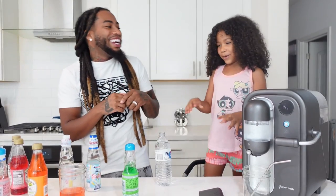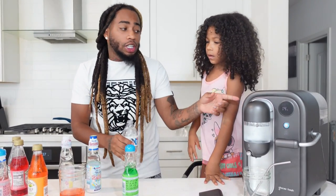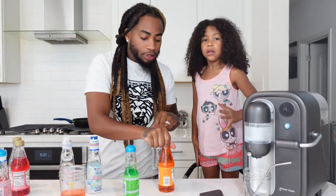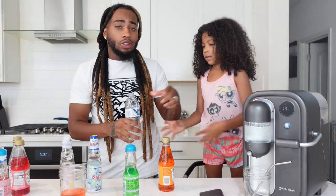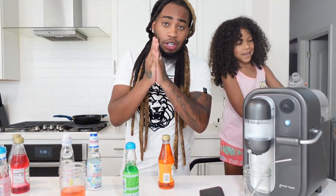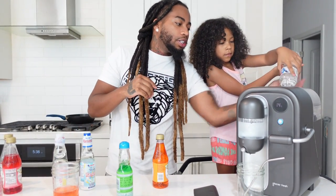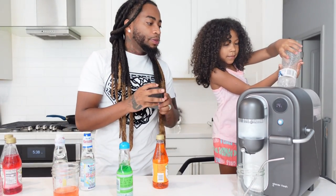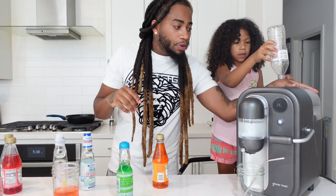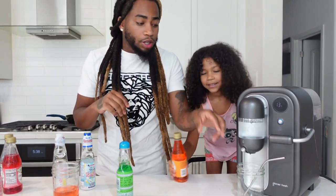All right, guys. So we're all finished up. We got this all filled up. The machine is looking a little low on water. We're doing the peach. I like to keep it full, so I'm gonna have her top it off so it keeps fresh 5-degree water for me. Pour it all in there. Now I'm gonna put the top back on. We just keep this chilling all day. Whenever I feel like getting some soda, I just pull up and get some soda. But we're gonna do the peach now, guys.